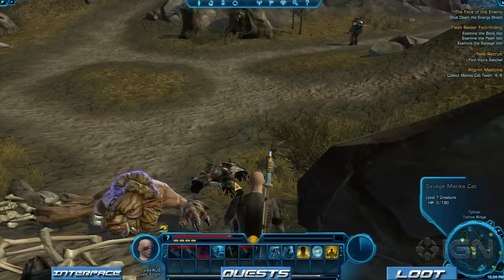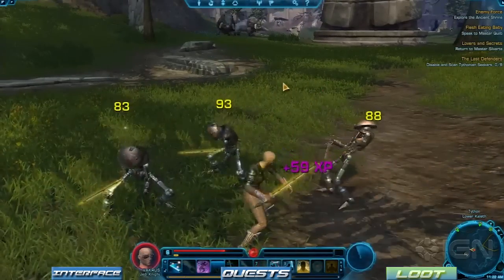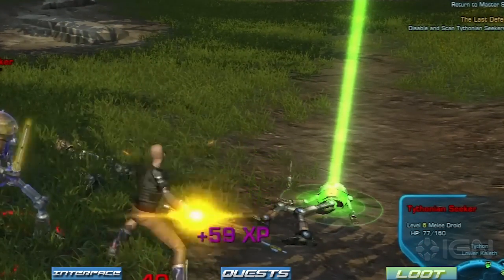Moving on, let's go over loot. Loot is the most important part of any MMO. You may notice that sometimes when you kill someone, a beam of light shoots out of them into the sky. Well, each of those lights means something.